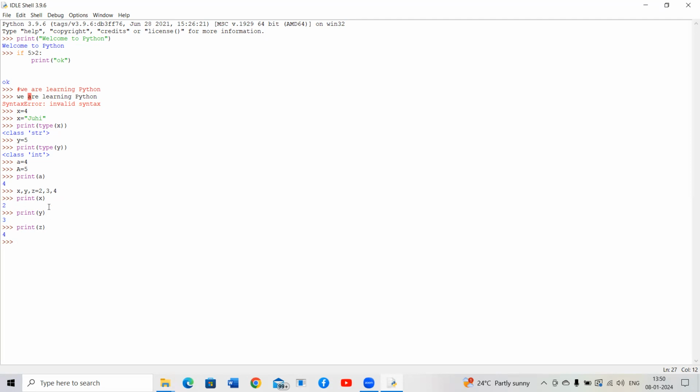This is unlike other languages. In one line itself, I assign different values to different variables just by separating them with commas. Isn't it cool? Another thing is if you want to assign the same value to multiple variables, like if I want to give the same value to x, y, and z, I can just simply write this and it works. So all the three variables x, y, z have the same values.